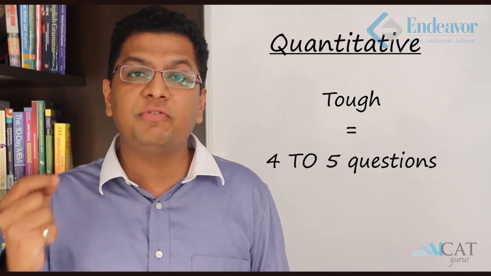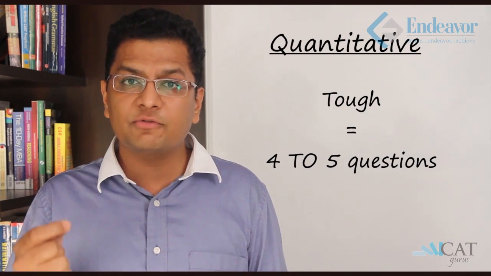Let's look at the other side of the story: the tough questions. In quant, there are normally 4 to 5 tough questions. And these tough questions take 6 to 8 minutes to solve it, of course for a normal person. In case of DI, typically there is one tough question which is either highly calculative or tricky to find out.